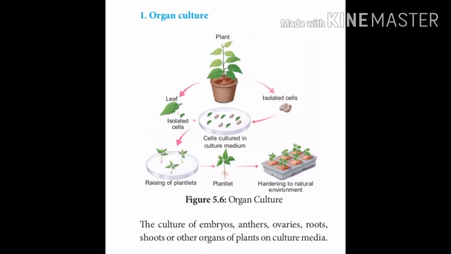So this is how the culture is formed. You may think the organs are not there, but the entire plant is formed. Yes, but in the entire plant we are specifying only the organs. We are concerned with organ development and we isolate those organs from the culture. So this is all about organ culture. The same kind of procedure, but the main intention in this culture is the isolation or production of embryos, anthers, ovaries, roots, shoots, or any other desirable parts that we require for our daily commercial use.